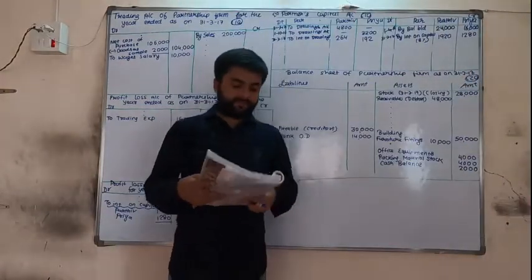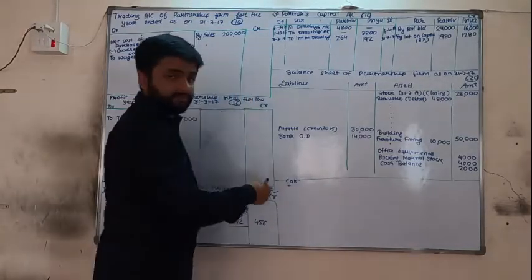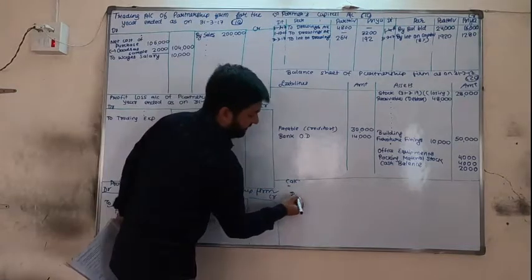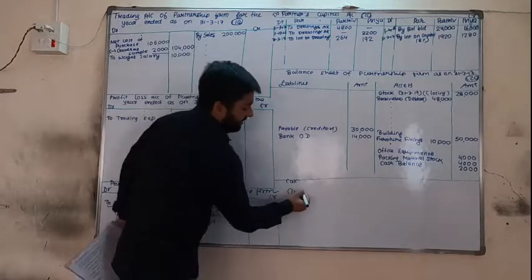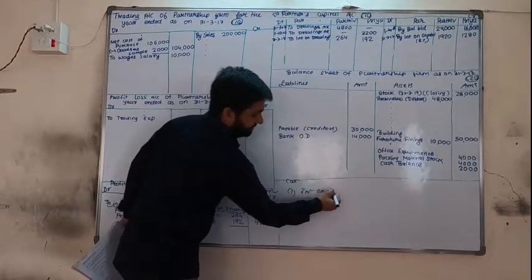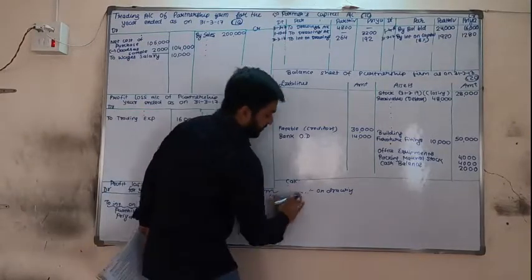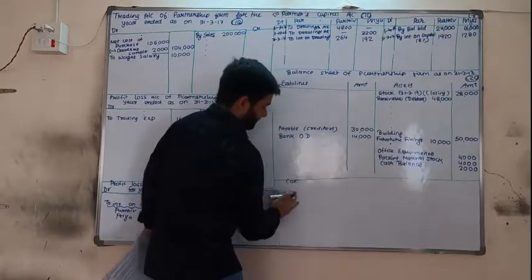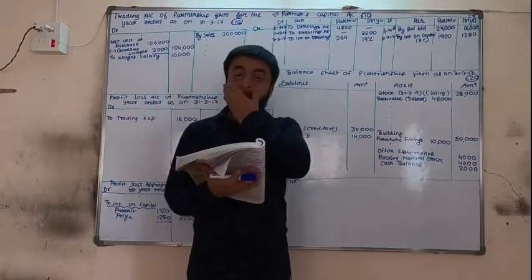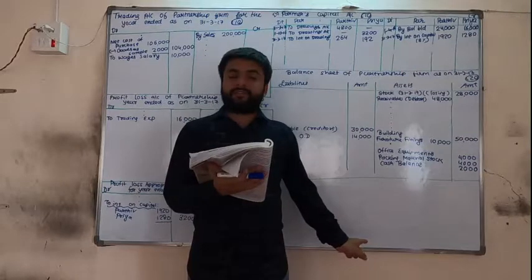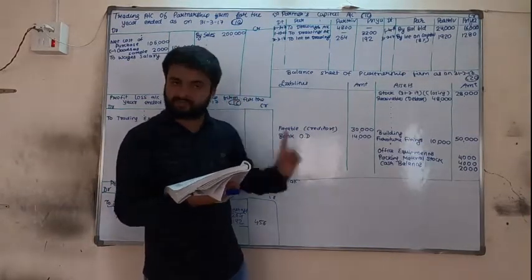Now friends, this was the first calculation. The calculation I have written as number 2, but write number 1 there. Interest on drawings, by mistake I have written it as number 2, but this is number 1. Now we will do the second calculation. Look at adjustment number 2. First calculation is done, now we are going for the second.